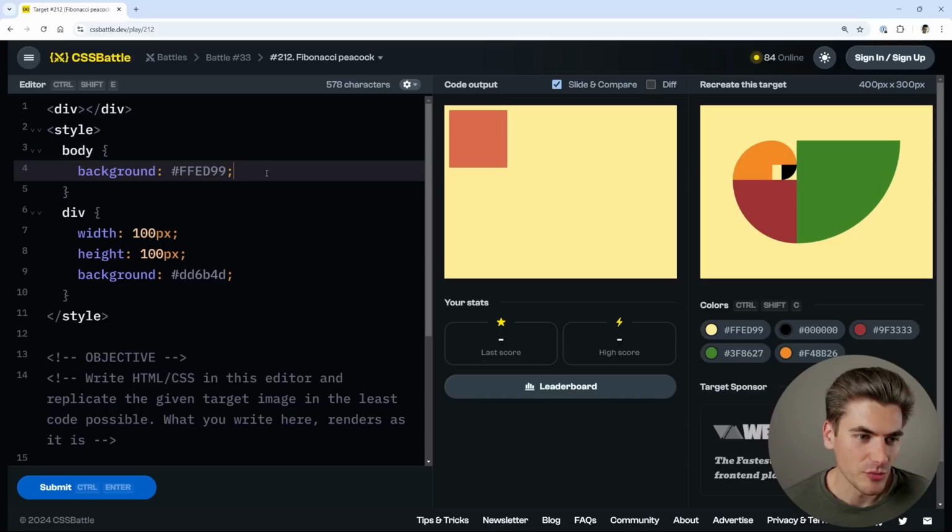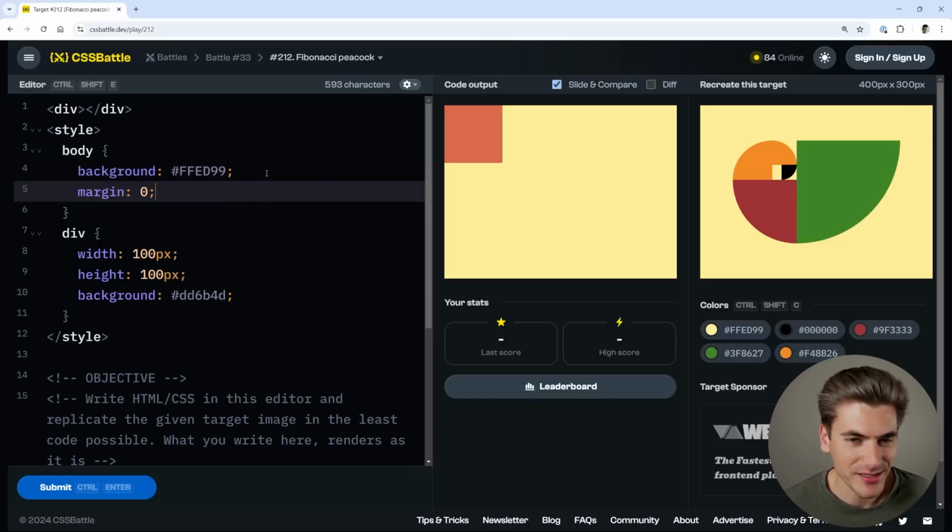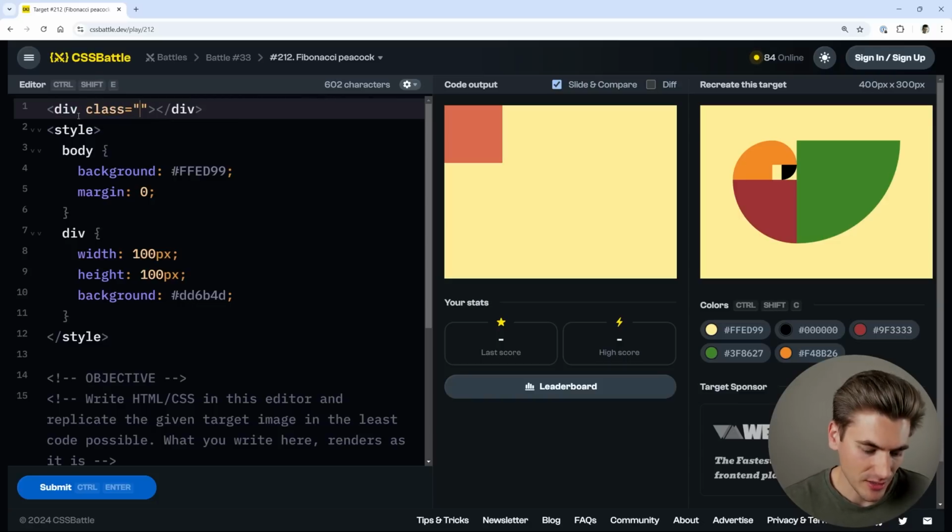I first want to remove my margin from the body. I find that just messes up things having that margin on there. And the next thing that I need to work on is to create these particular shapes. So I'm just going to create one of the shapes to see how it works. So we're going to say that this is going to be, it's actually a quarter circle. There we go, quarter circle.